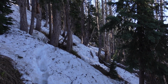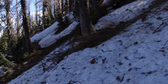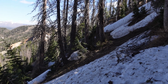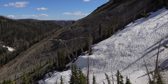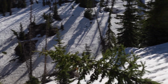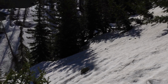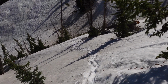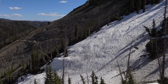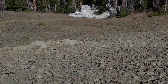Well, I just monkeyed through some of that mess. Going that way. Slow going. Well, this part's kind of crazy. You can see the trail over there we got to get to. It's all buried under this massive snowdrift. So the trail's kind of above me, totally buried in like 40 feet of snow. So we're just kind of picking our way, following those tracks, I guess, until we meet up with it. That's what the CDT is all about. There's a pika squeaking down there.